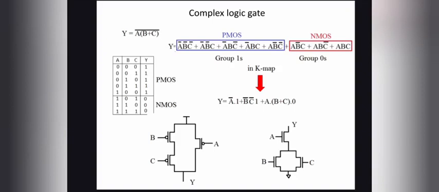and draw the circuit for PMOS, that is if it is AND logic then B and C should be in series and A is also in series with 1, and these two are separated by plus sign, that is OR of that, it should be constructed in parallel, that is BC and A are in parallel to each other. This is the PMOS circuit. In a similar way, the complement of this should be considered while constructing the NMOS, and later we have to join this to get the complementary CMOS.